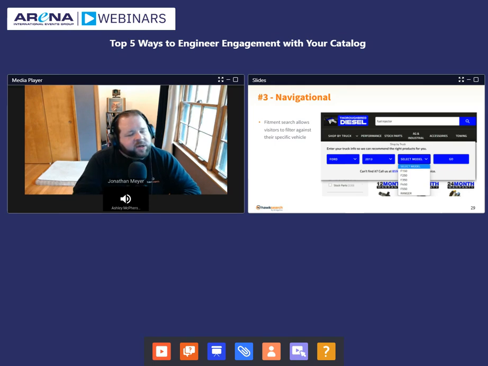This can also be done through search requests. We've definitely handled that in the past, where visitors have put in a full search term, in this example, to say I'm looking for a 2013 Ford F-150, and we would be able to parse that out. But more commonly, we see this navigational approach where the visitor, as opposed to going into a category, is making a selection from these drop-down boxes to indicate specifically what they're looking for.